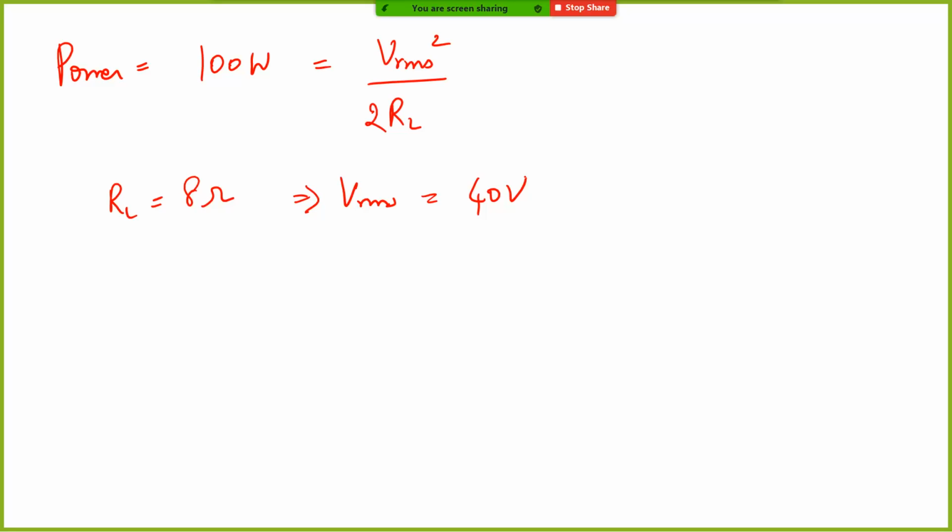So if you want 100 watts of output power from your 8 ohm speaker, and if you're giving a sinusoid, basically your RMS voltage is 40 volt. And your IRMS basically is in the order of 5 ampere. So we need circuits which can handle these large amounts of currents and voltages. The BJTs that you used in lab are actually low voltage BJTs. Probably they can handle up to 15 volt or something like that.